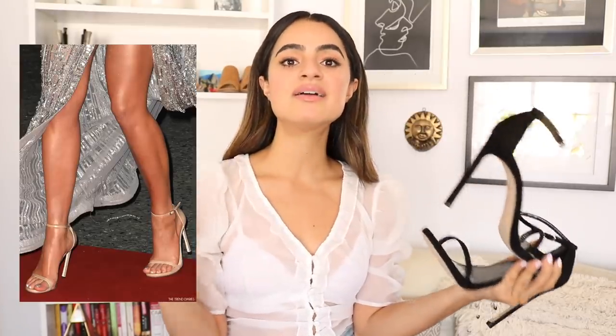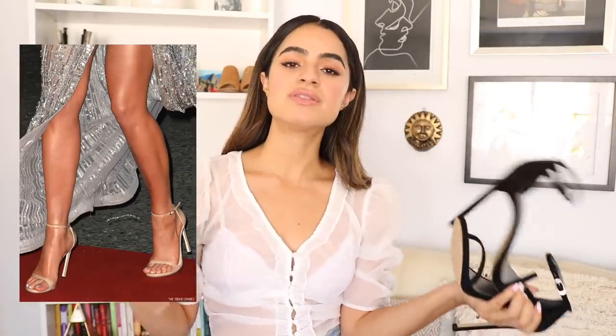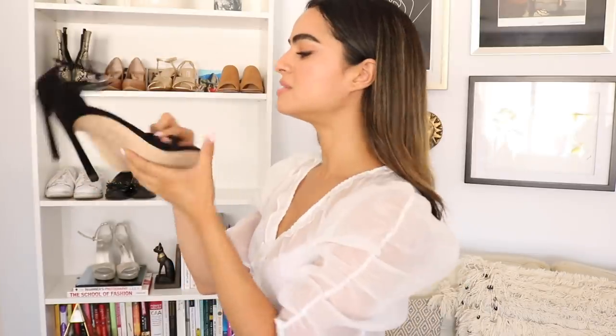I would definitely say do black in this type of style, but also get a nude pair as well. So then you can wear them with the colors that maybe black looks too harsh with, like yellows or orange. You don't want to look Halloween-y, I guess. That's when the nudes come into play. They're just so reliable. And if you have those two, you are covered in all your dresses and all your special events, because they're just so beautiful and chic and sleek, and I love them so much. How many times did I say that? They're so sexy, I can lick them.